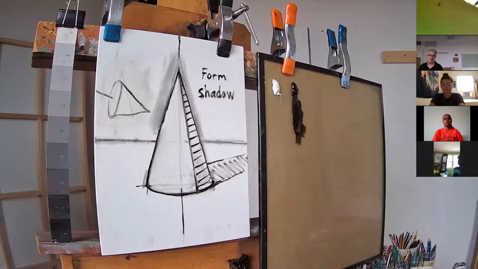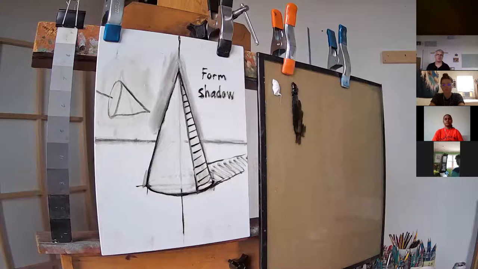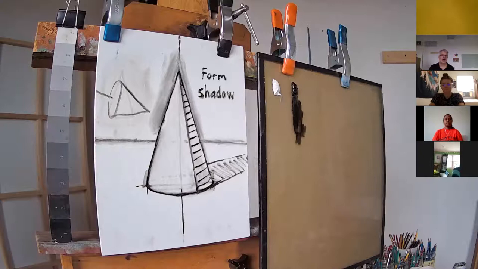So I'm just going to be looking for, one, accurate proportion, as we just did. I'm going to be looking for the elements of light and shadow, and I'm going to be looking for accurate value relationships. So that's incredibly important. In a way, I'm not going to be painting a cone today. I'm instead going to think about this as painting value relationships. So painting values of lighter areas of color as opposed to areas of darker color or darker value, excuse me. It's a way of thinking about the paintings we make that I think is really important.